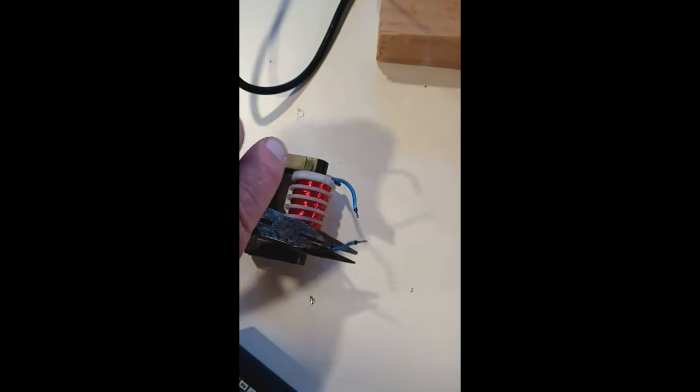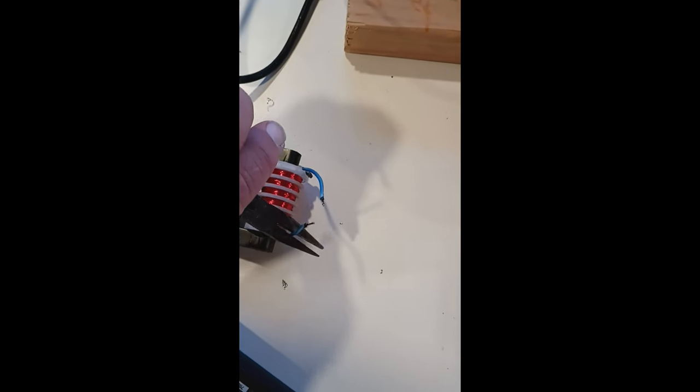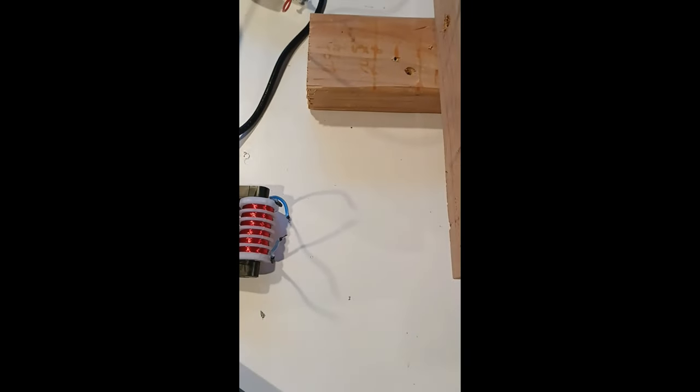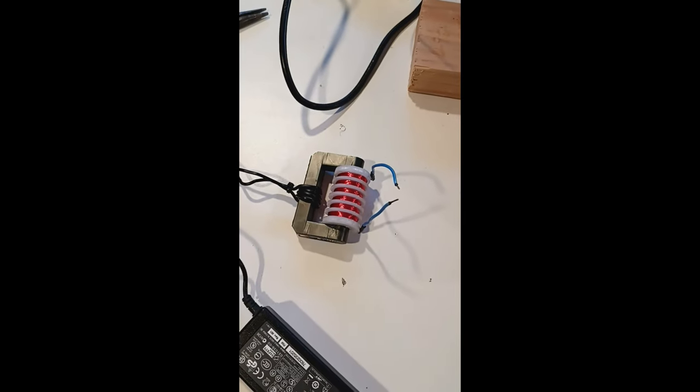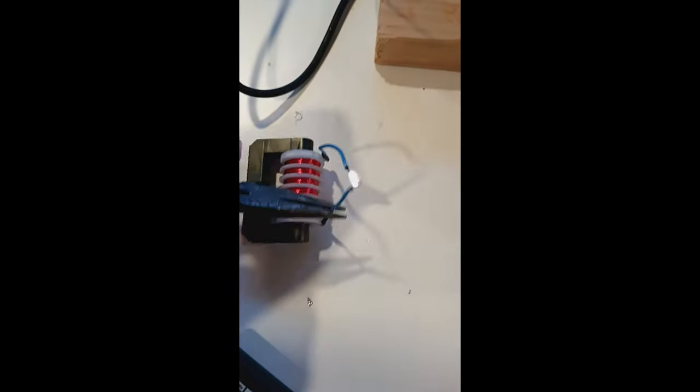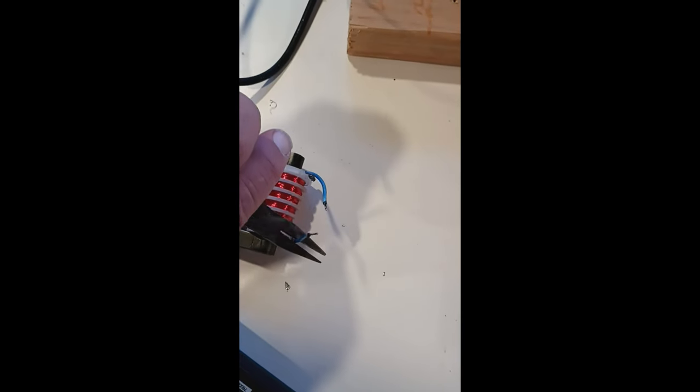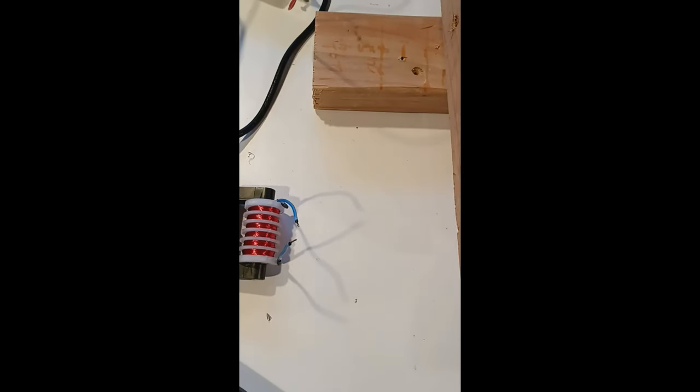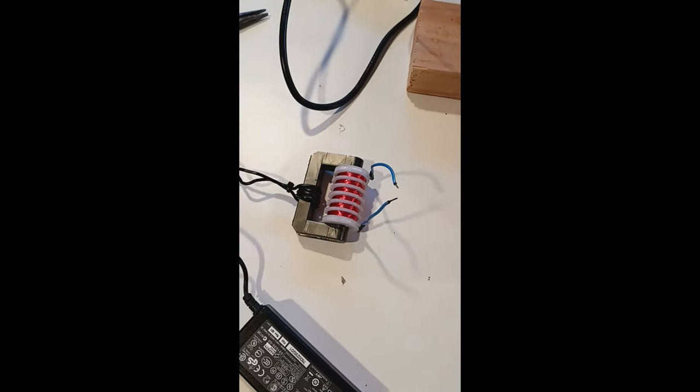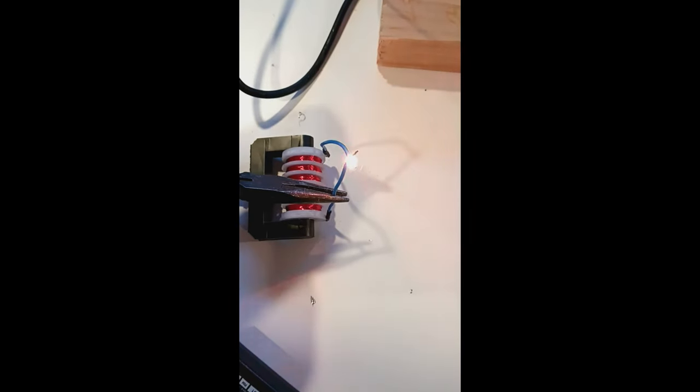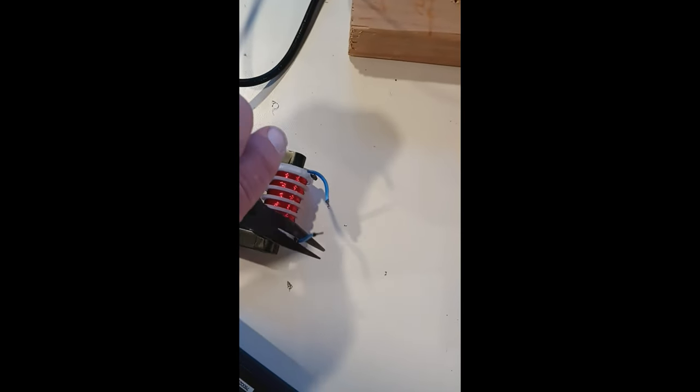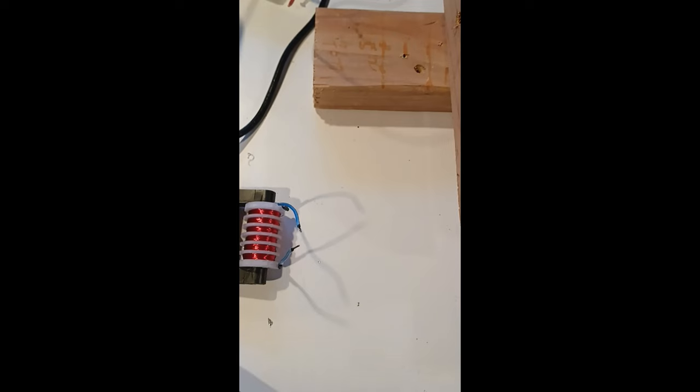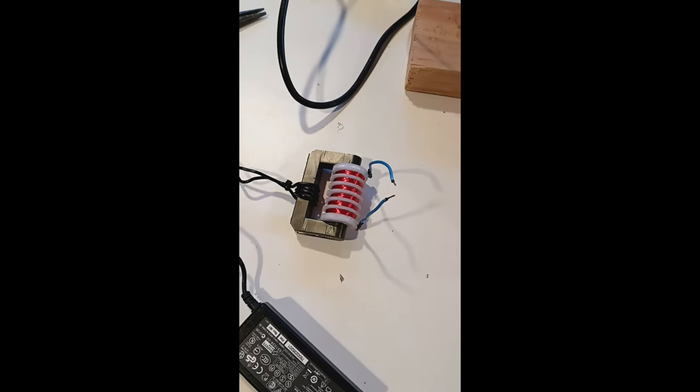This is the point where most people are just going to lose their mind. I do not consider this AC voltage coming out. Yes, there's a sine wave. Yes, there's magnetics in it. Yet I do not consider it AC voltage. This is the same voltage that's being created with the DC flyback that you're creating with the AC flyback. The only difference is the DC flyback gives you a higher amount of volts. And the AC flyback gives you a higher amount of amps. So, a little bit different on amps and volts, yet it's the same energy. It's not AC or DC. It's actually a new form of energy that should be defined in its own way.